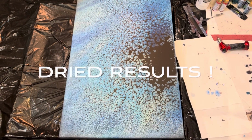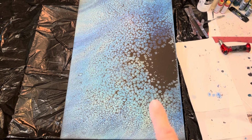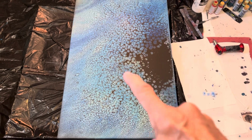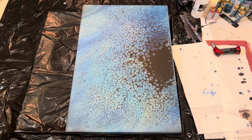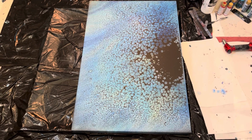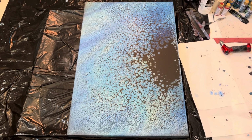Okay friends, here we are. It dried, and we are gonna go in and clean up around through here and highlight some of the cells around the negative space. Now I like the blue. Blue is my favorite color. I like the movement. You can see it sort of wisping through. So yeah, hold on. I'm gonna put this on time lapse, and I will show you the final results.